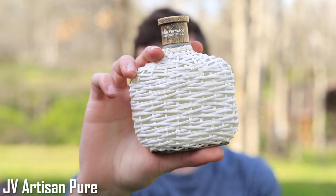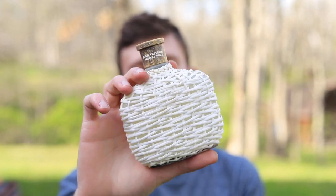At number four, we have John Varvatos Artisan Pure. This one has clementine, petitgrain, orange, and lemon as some of the main notes. Now this one picked up a whole bunch of hype when it first came out, and it's definitely deserved. This is a really, really good citrus-based, somewhat herbal fragrance for the price. It's not as cheap as it used to be — it has gone up in price, a lot of it due to the hype — but it's worth spending the money on. It's still well under $100. It's bright, refreshing, musky, and clean. The bottle and name are a great fit for the scent — it's pure, it's clean, it's fresh. Just a really nice one for summertime, and this one will set you apart from the crowd. You will not be smelling like anyone else when you wear Artisan Pure.